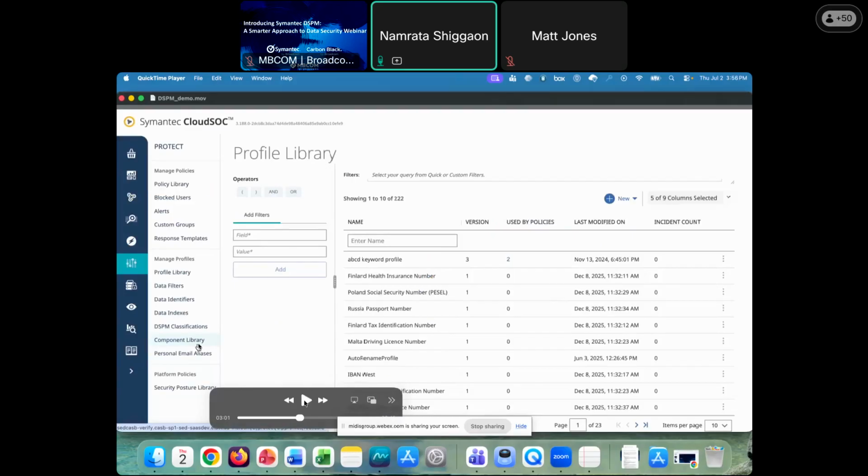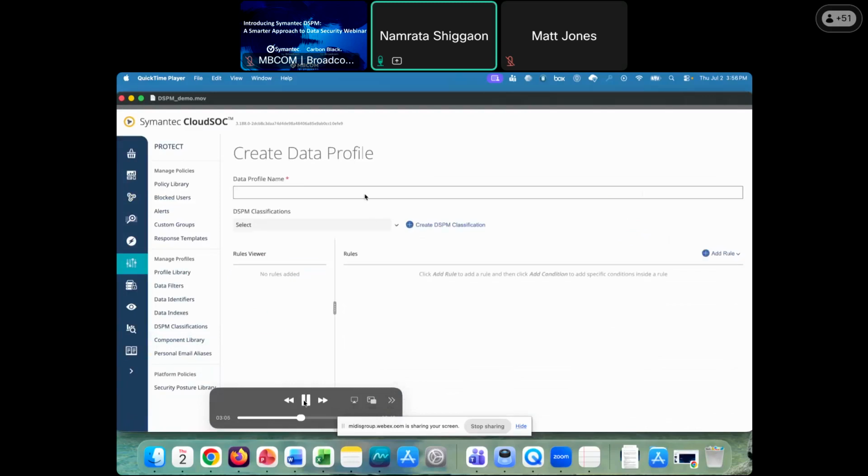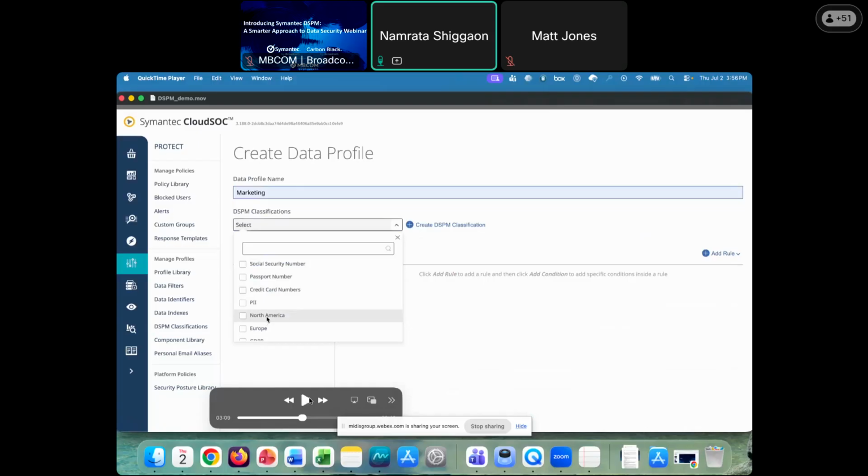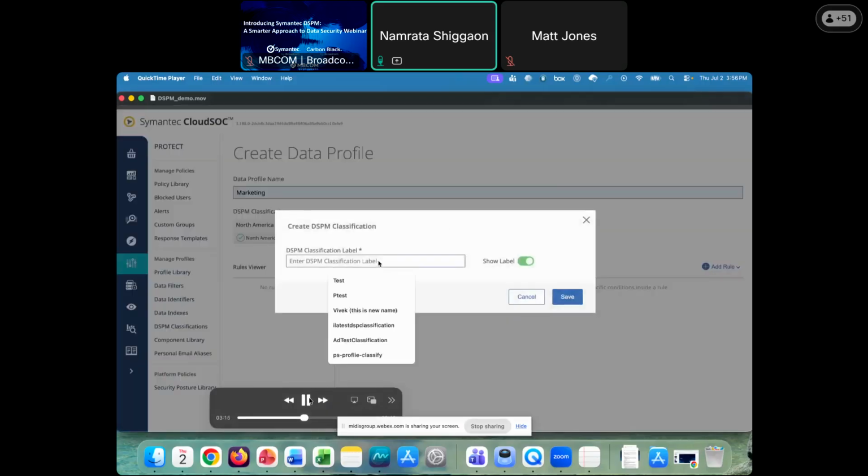Now this page, as you may already know, is the same profile page that is used for creating DLP policies. And as I had mentioned earlier, we want to avoid management overhead for our DLP customers, so we reuse certain components, and one of them is the profiles here, right? When you're creating a profile, you can actually assign a classification to it as well. Like in this case, you get a drop down showing you the list of classifications. You can click anything that's applicable. And in case you don't find a classification of your choice, you can create a classification on the fly right here, like I'm creating one for marketing, right?